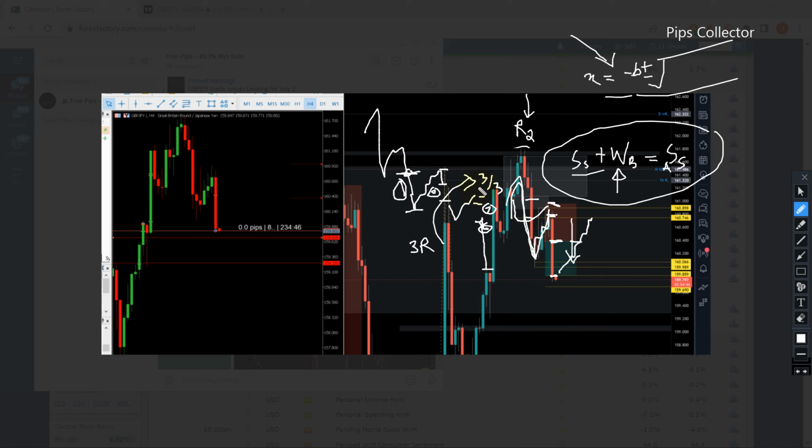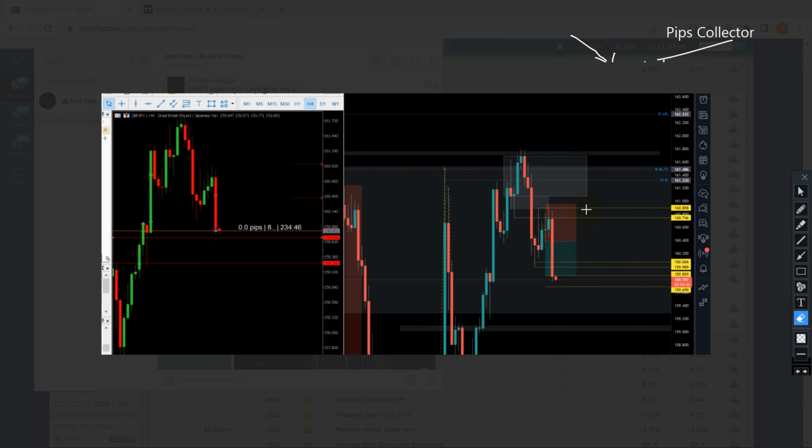Okay? Which means that this would appear as a day trade or a swing trade, while this could appear as a day trade, sort of like a day trade with a scalping vibe. Okay, so with that being said, this is what I was looking at, and price played out beautifully. Hit my TP, dropped to this second level, which is 159.690 price level. Okay, now let's go to price and look at what price did.